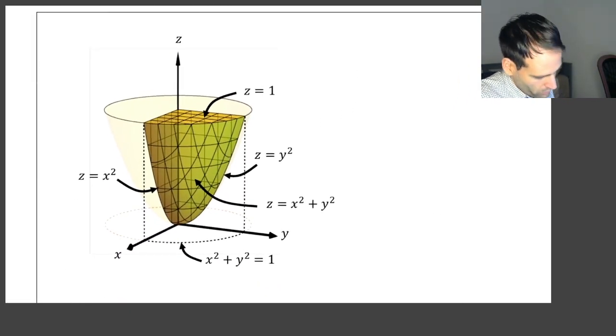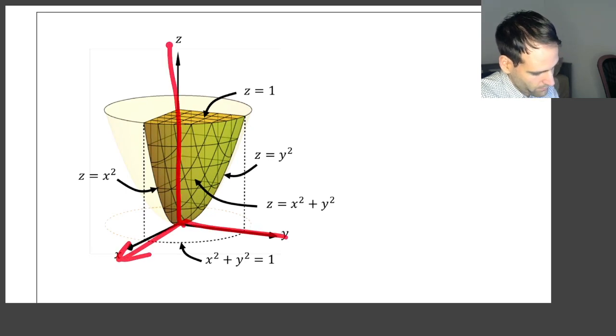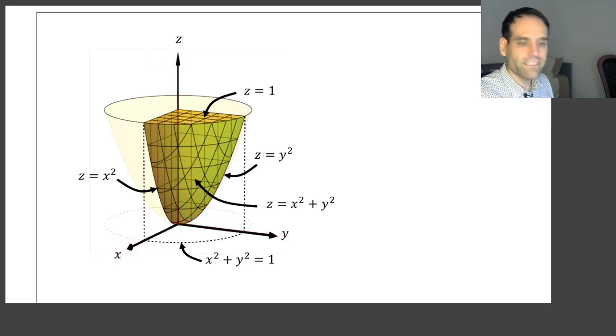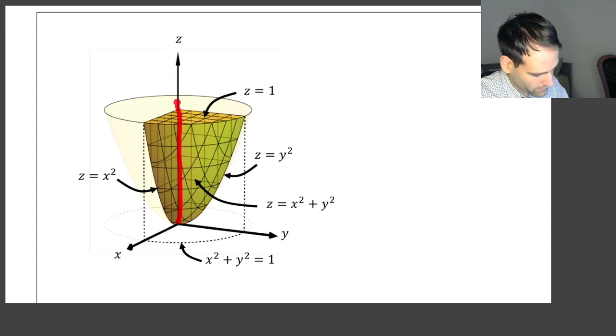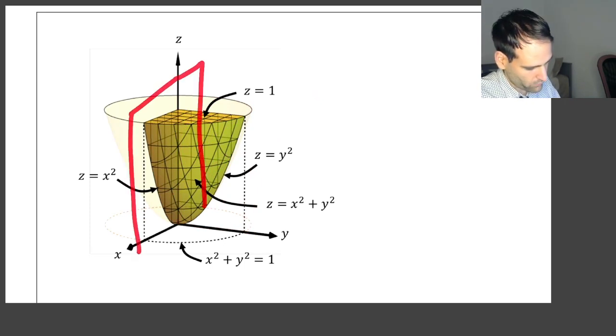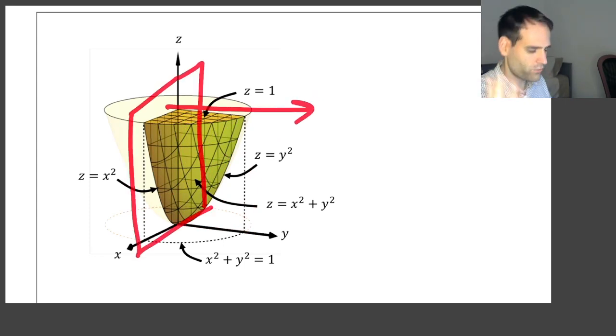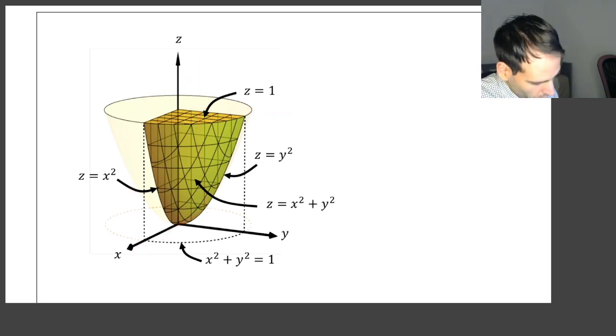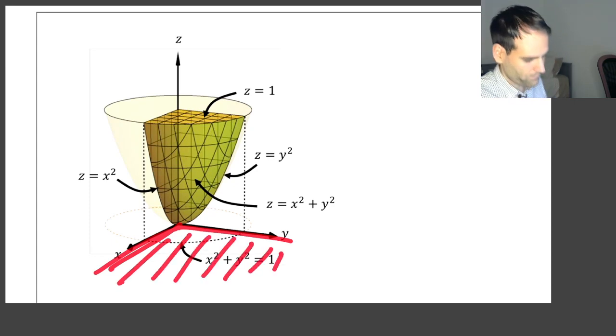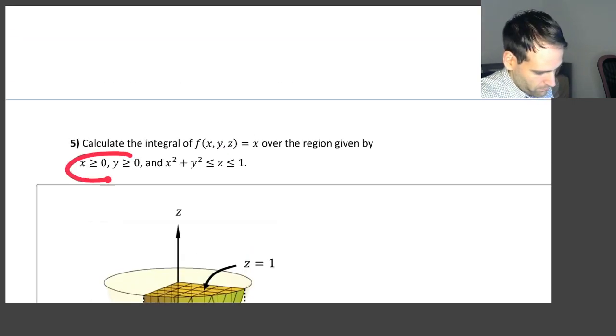So we are in 3 dimensions, x, y, and z. First, x is positive, which means that we can forget about anything that is to the right of this plane. Everything will be to the left of that plane. Then y is positive, so we can draw a plane y equals 0. All of our region will be to the right of this plane, which means that we will always be in the positive quadrant of x and y. So those are easy.